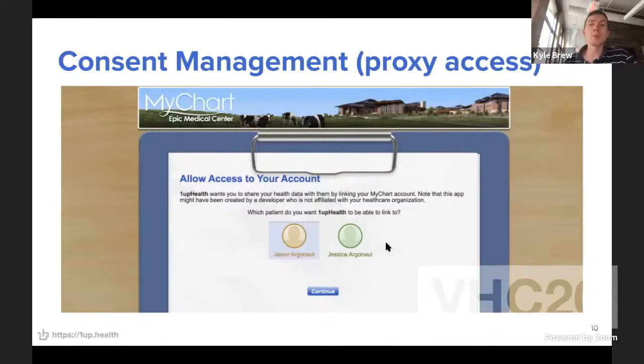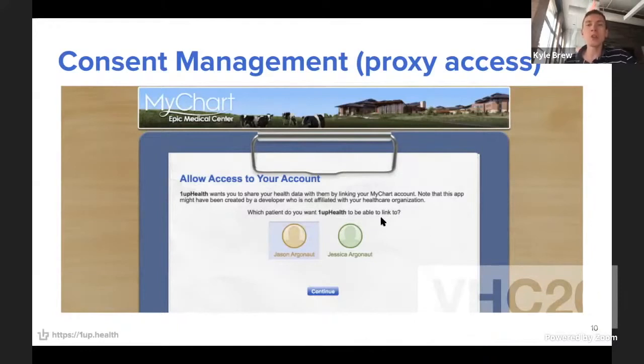This is a simple example, but these same types of features are definitely going to be required for health plans as they think about the various relationships between adult dependents, legal representatives, caregivers, all of those standard relationships where you may be acting on behalf of someone else. And so all that's important.